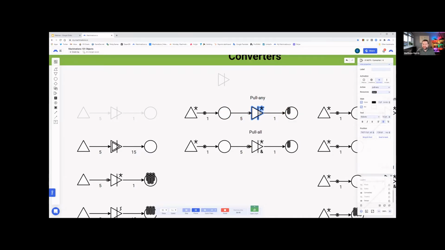So it's still doing it, but those resources are hidden. So it's important if you wanted to see how long it takes for a player to accumulate the coins, or how many coins have they got there, or whatever resource it would be for your game, you might want to make sure you're using the pull all criteria.